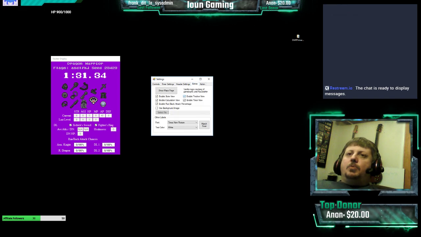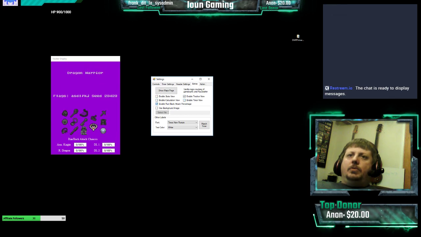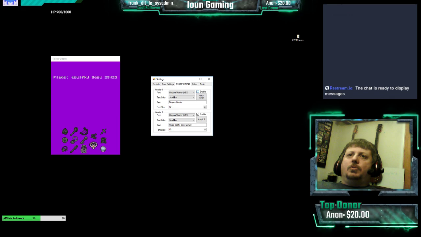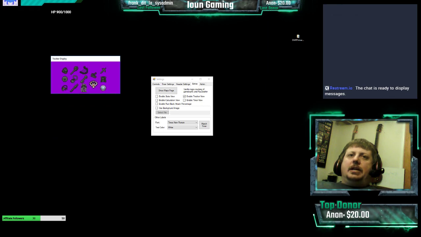Extras menu. This is where a lot of functionality comes into play for setting this thing up. The main functionality here is you can turn on, hide, or make visible each of the sections on the tracker display. The only thing that isn't controlled with that is these two headers. If you're just wanting the item tracker, you can disable all of those, shrink it down, and then you've just got the item tracker.